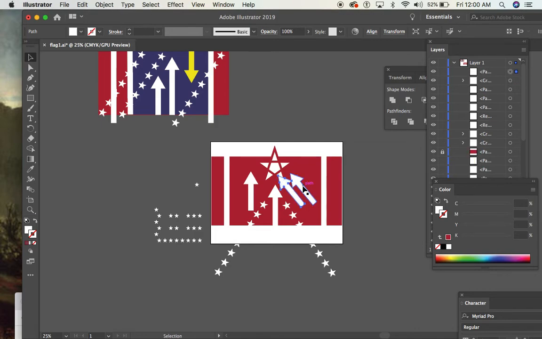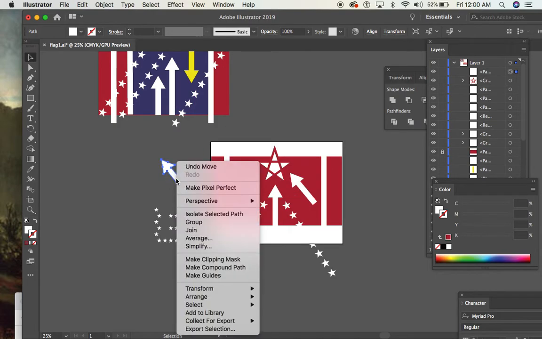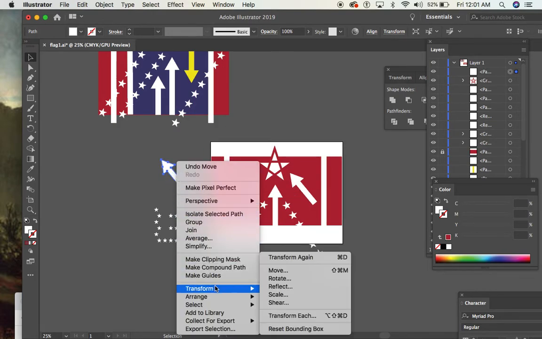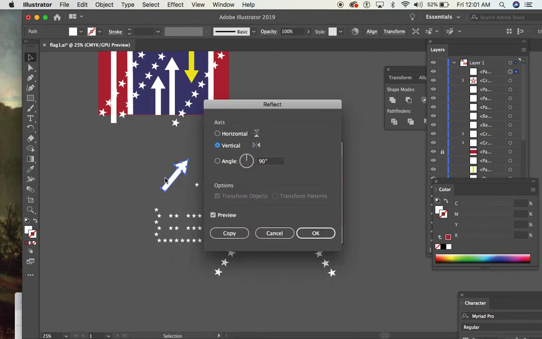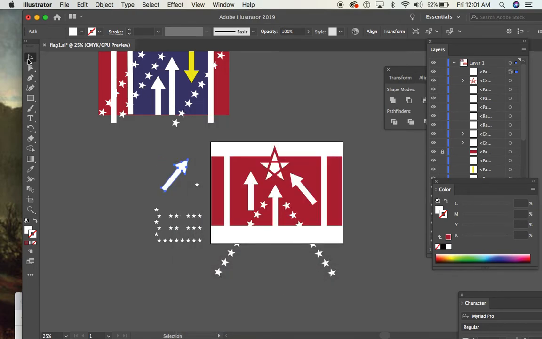Command copy, Command V. Right click, transform, reflect. And it should be okay. I don't know why I've stuck with these arrows, why I really like those for some reason. Obviously you can plan things ahead, draw them out, or just sort of have fun and relax and play it.